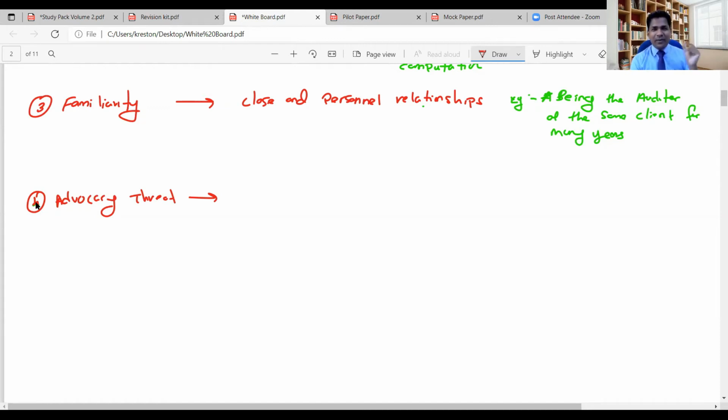Now, let's say in a political party, if the president says something and there are some political people under the president who appear on behalf of that statement, that is advocating, right? So advocating means you promote a position or opinion in support of a client. I'll write the definition: promote a position or opinion in support of a client.